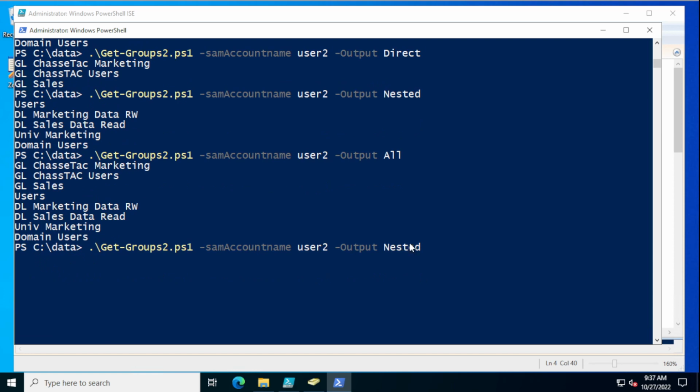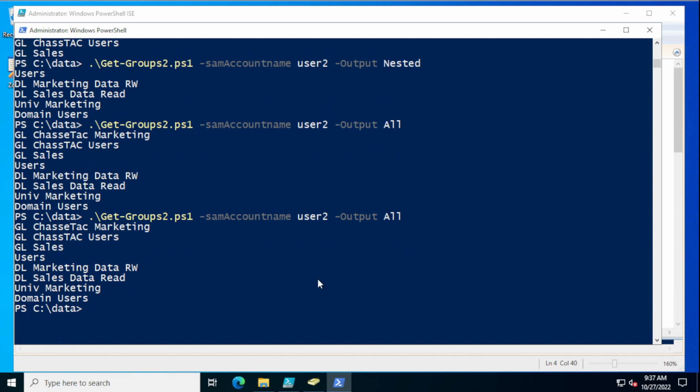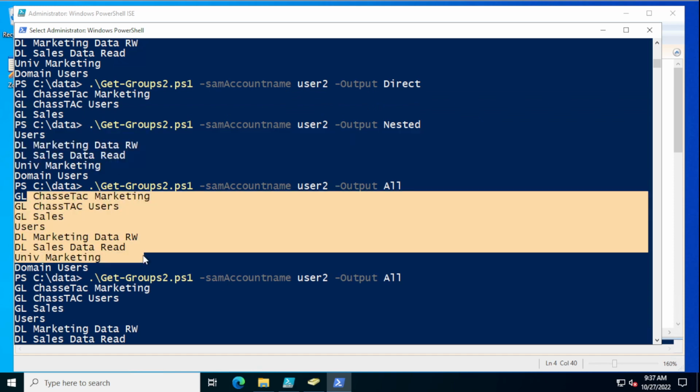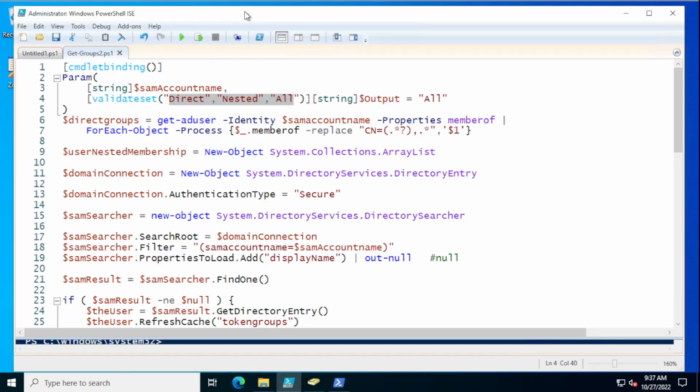It's because in the code, they had a validate set there. So in this case, we could do that, like so. Okay, so that cleans up the output here and makes the script a lot more functional. So someone running it could get the direct members, the nested members, or all of the groups, nested and direct combined together.